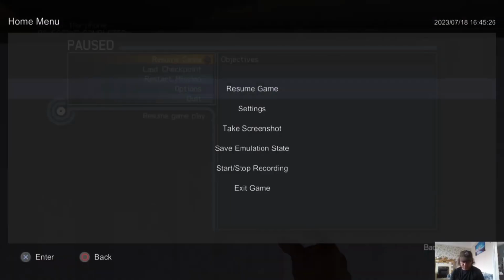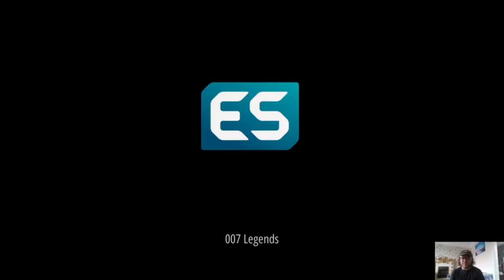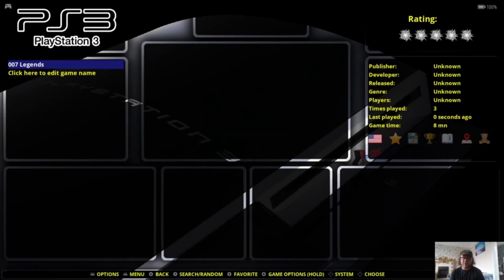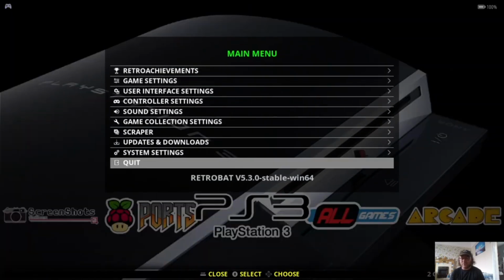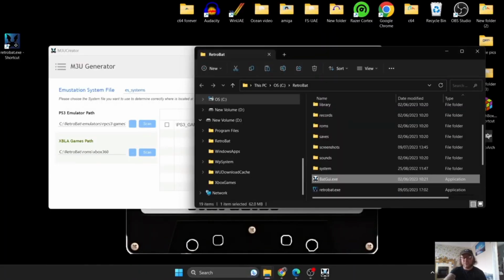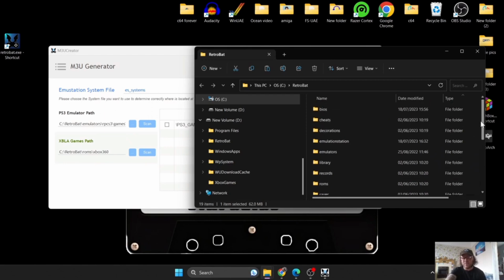And there we go. And to quit out of this emulator, Retrobat, I'm just using my PS button and going to exit. So that's about it on the Retrobat side of things. What I'm going to show you next is if we go into the actual emulator itself, like I've been saying throughout this video, we can use this as a standalone emulator if you don't want to run it through Retrobat.